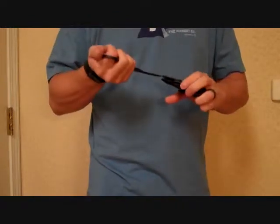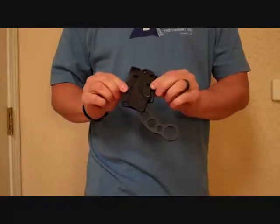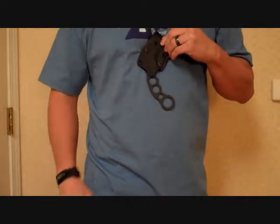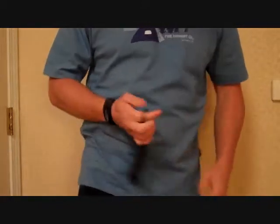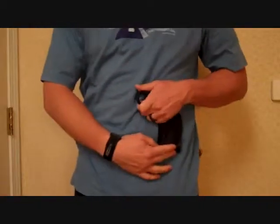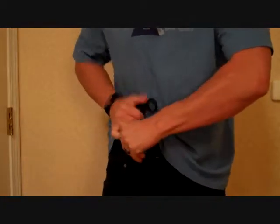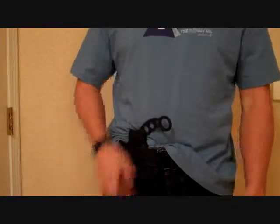The good thing about this one is that this little holster here can be worn on a necklace or as a neck knife, or I personally like to wear it in the back, the front, or the side, depending on which deployment technique you want to use. You can imagine that under a shirt, it just comes up, pull out — quick deployment.